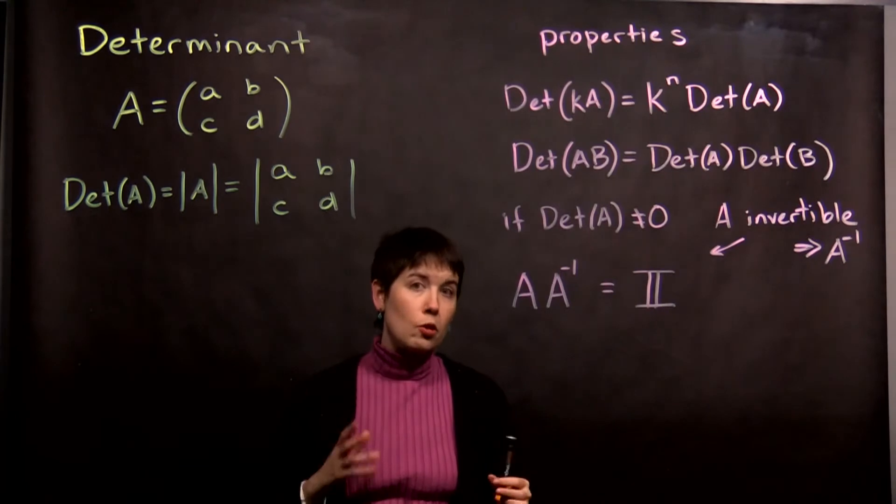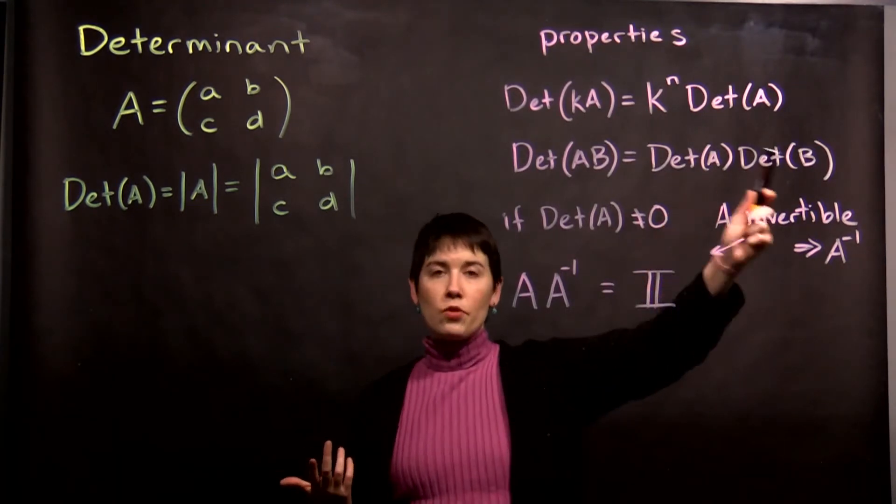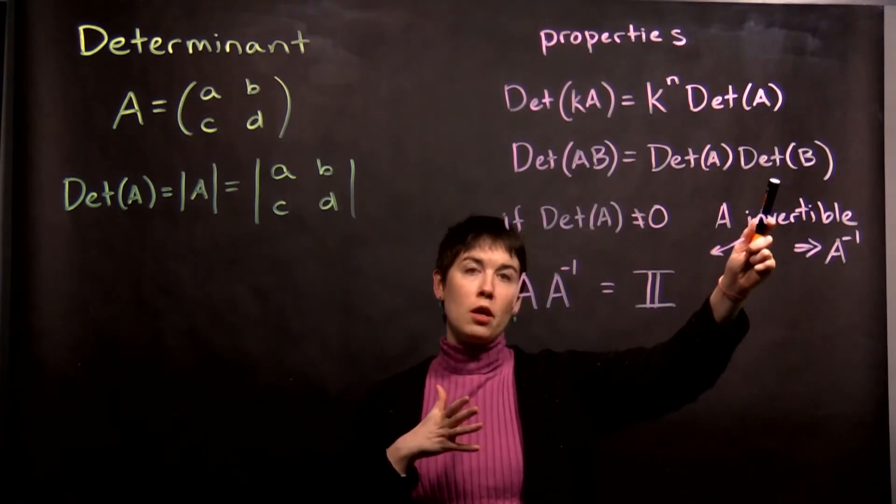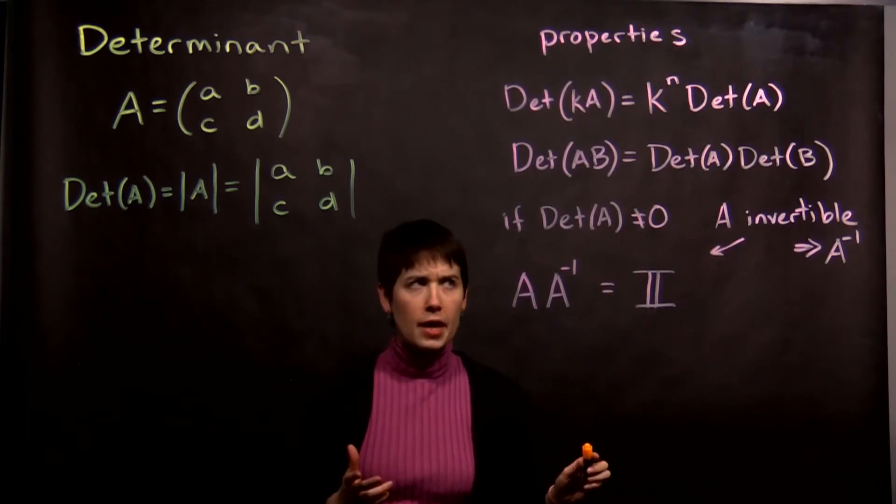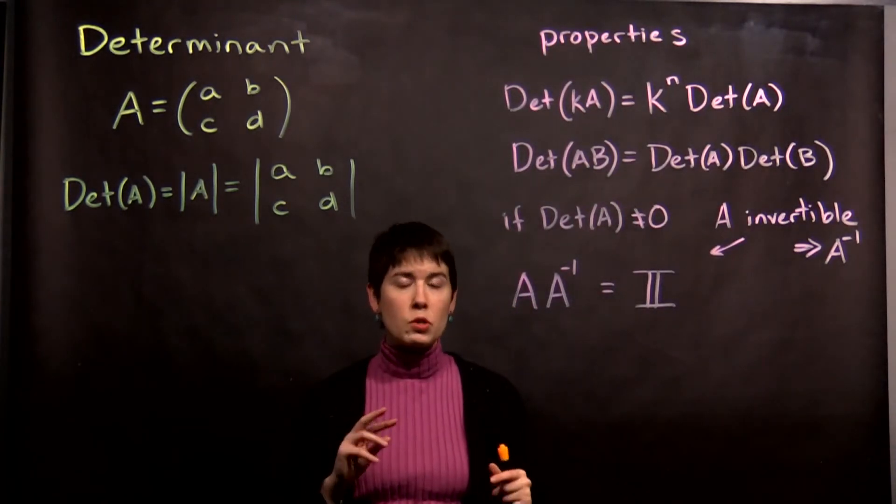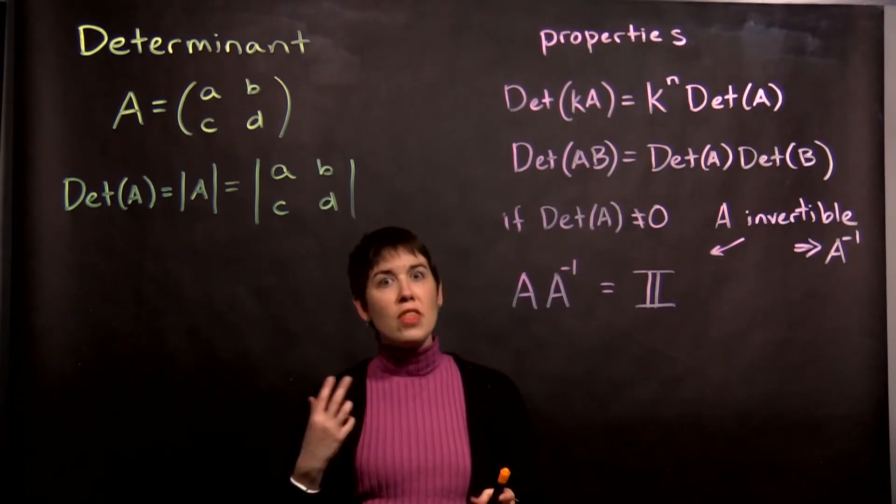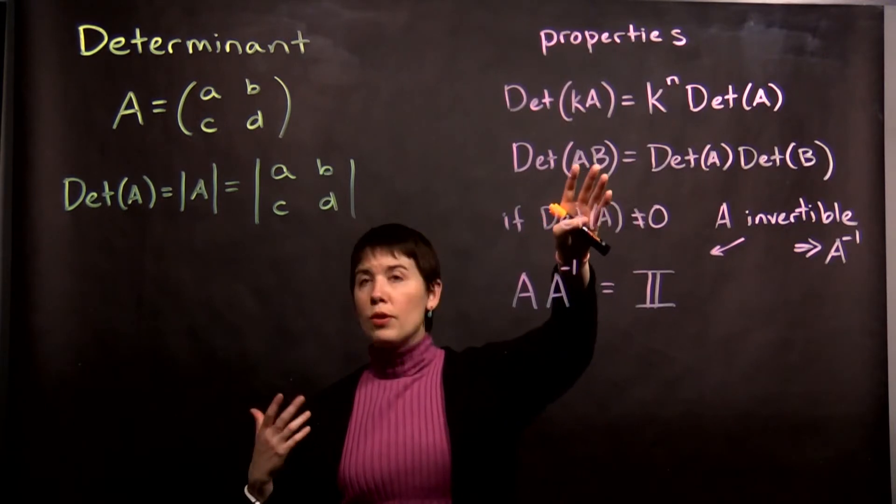If we have two matrices that are multiplied together and we want to find their determinant, it's the product. So multiply the determinant of one by the determinant of another. This is quite helpful in quantum mechanics because we're going to have situations where we want to apply two operators and each operator is a matrix, and then we want to learn something about what has happened when we've done that.